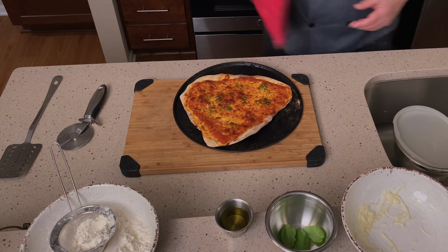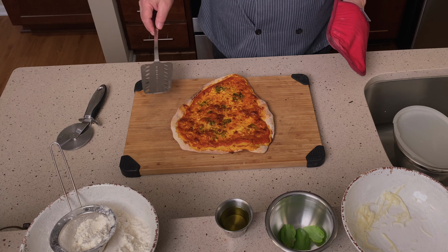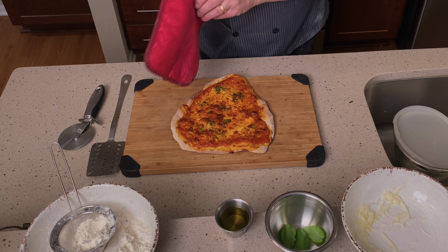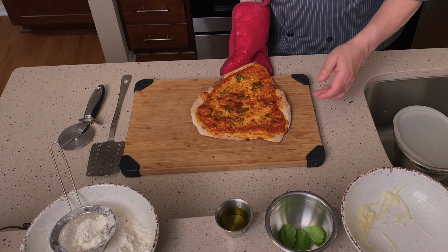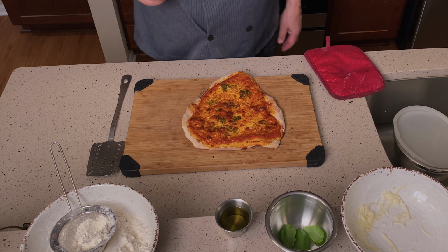The pizza has been in the oven for about 8 minutes. The oven is a Breville Light Pro, and I put the oven on the pizza setting. I put it to the maximum. Now we can look at this pizza. We can look at the bottom crust, golden and brown. And this is the characteristic of this pizza.